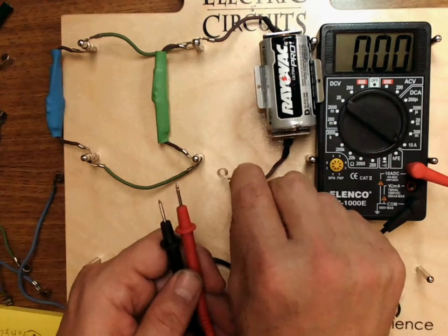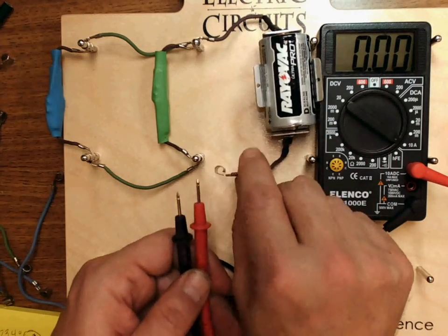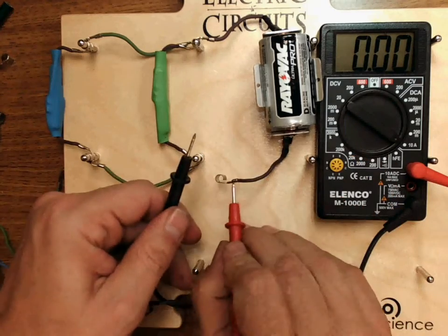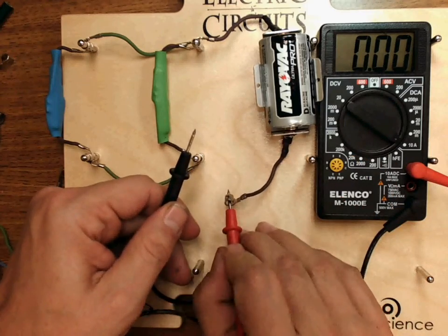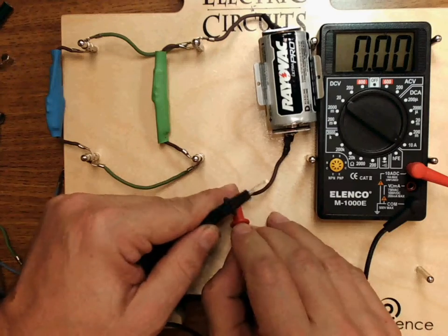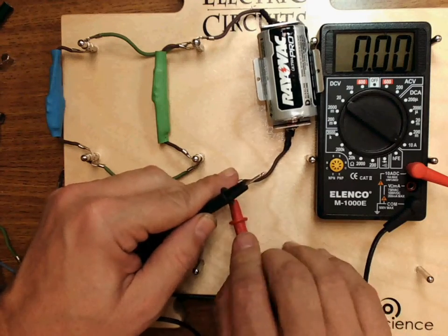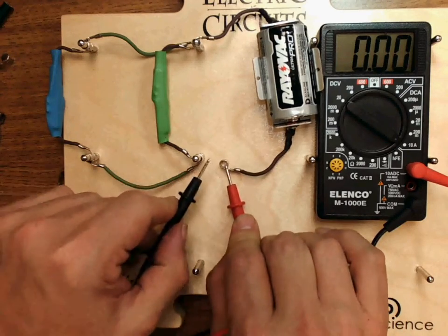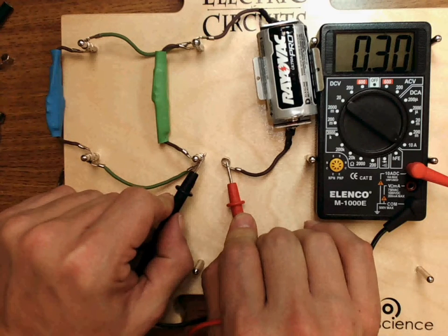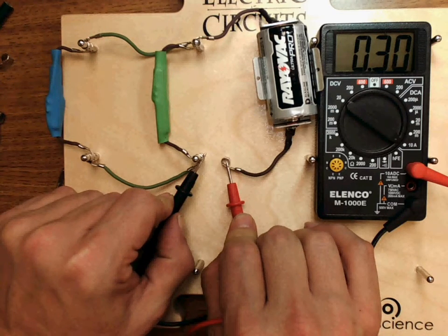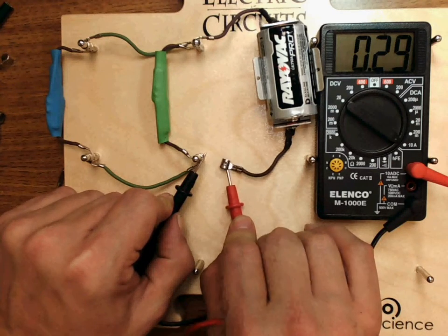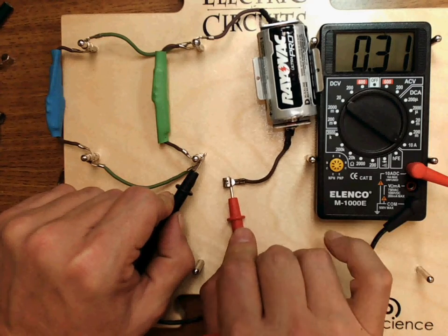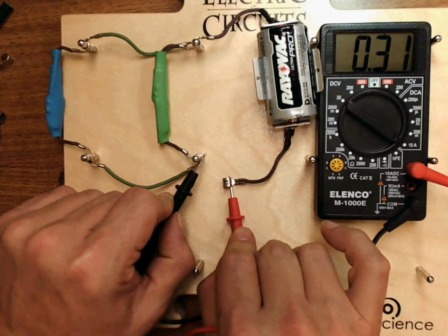Just like I would need to hook this back up to get current flow, I'm going to hook it up through the meter by attaching the meter here to this end, which I have to pin that down good or hold it, and then here. Now I'm going through the meter to complete the circuit and the total current is about 0.31 amps.